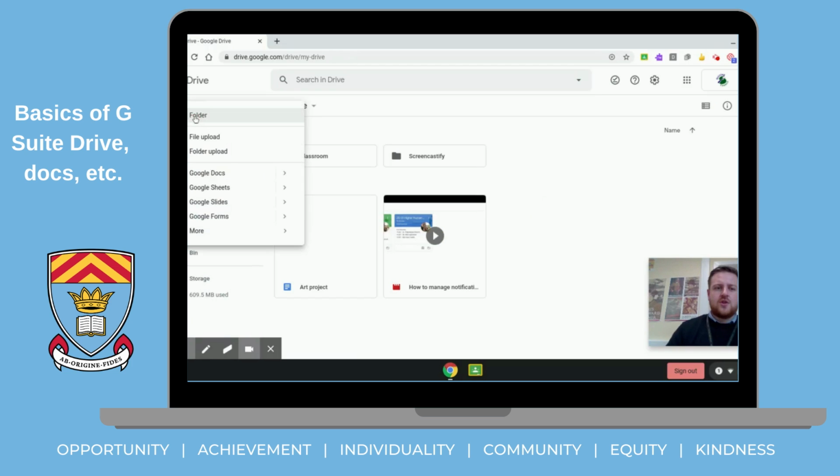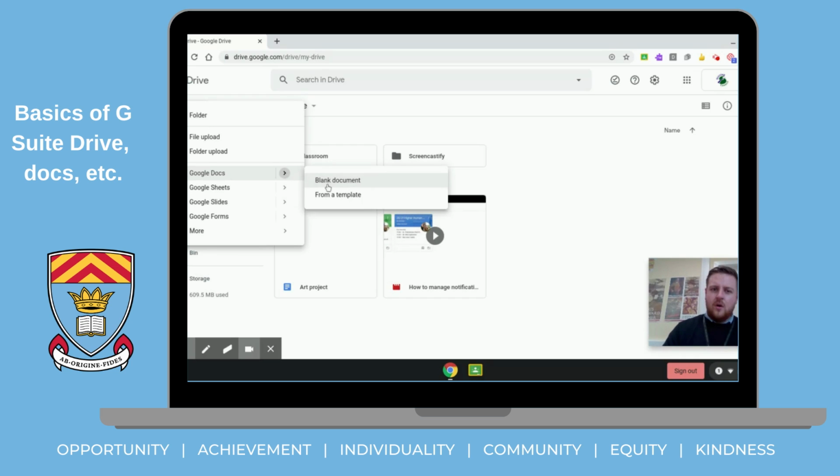You can just go new. It gives you a chance to upload here. So if you're using Google Docs, and it's a Word document you're wanting to use, you can upload it from here and it'll convert it for you to work on a Google Doc, or you can just slide it over. Let's say you're using a memory stick, for example. You can slide it from the memory stick into Google Docs, and it would automatically upload it and fix it for you. And you can access all those other things here, like Google Docs.